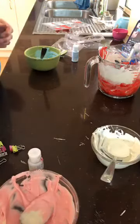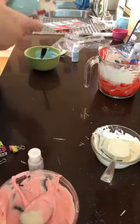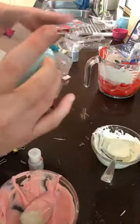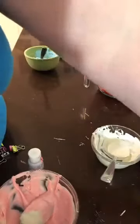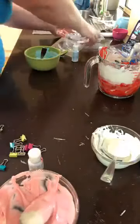Oh, look, my daughter's watching. Hi, Ems. Okay, so I've got most of the egg covered. All right, I'm going to put him in the fridge in a minute. Just going to do my bunny.